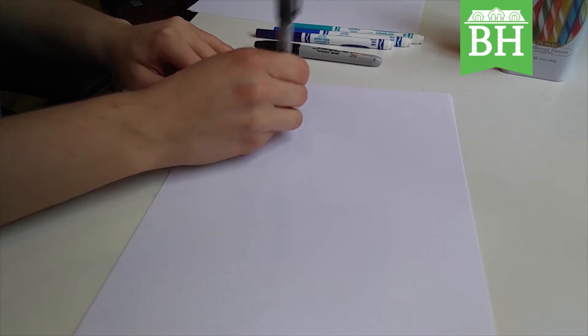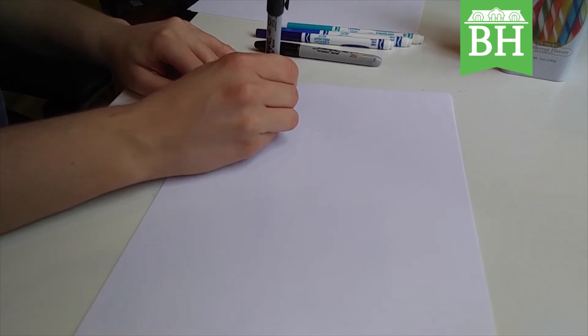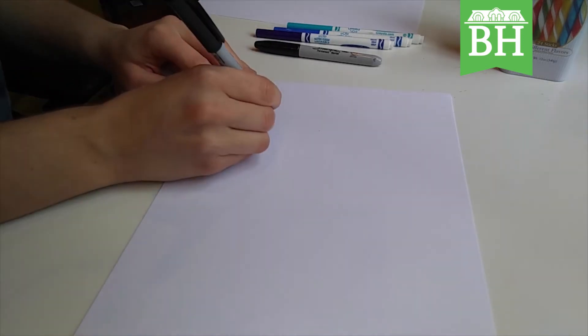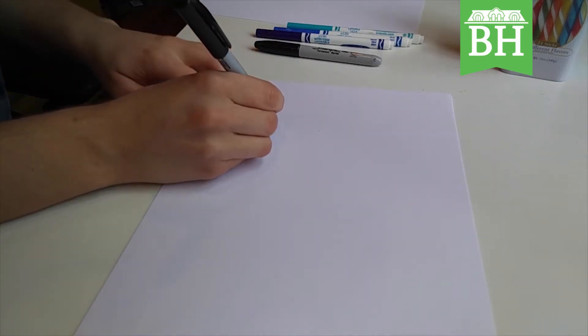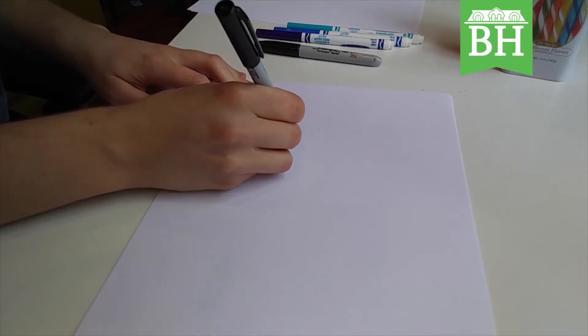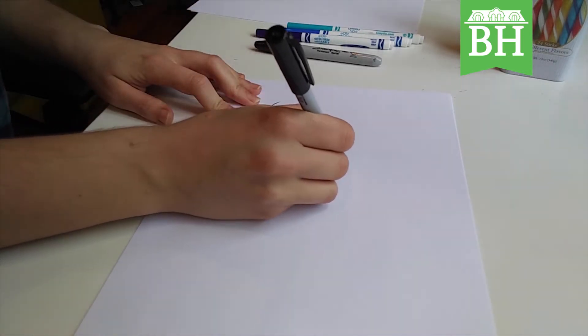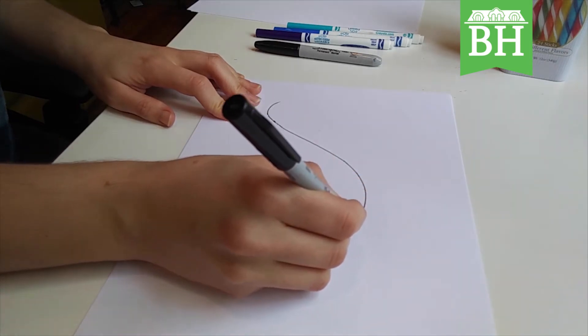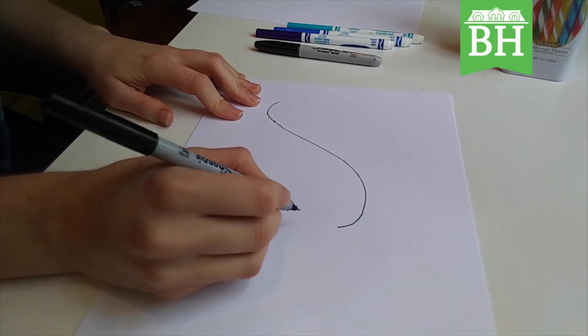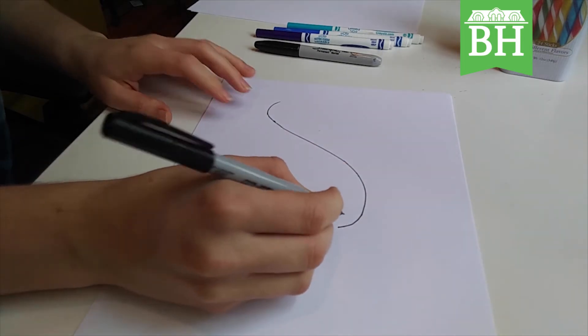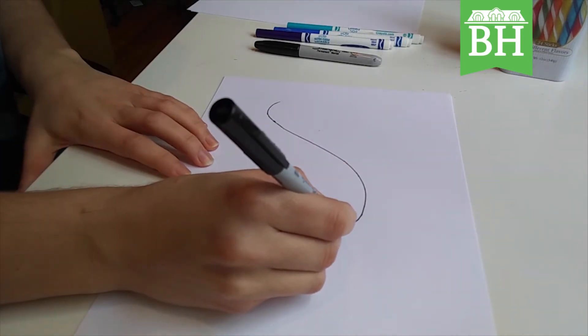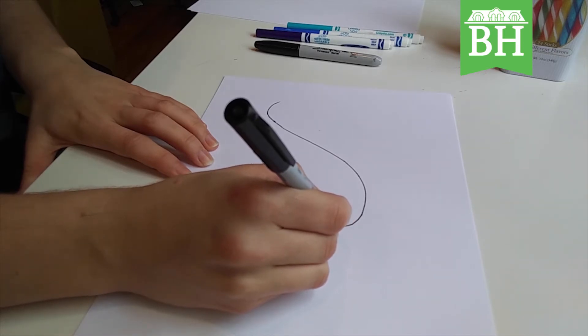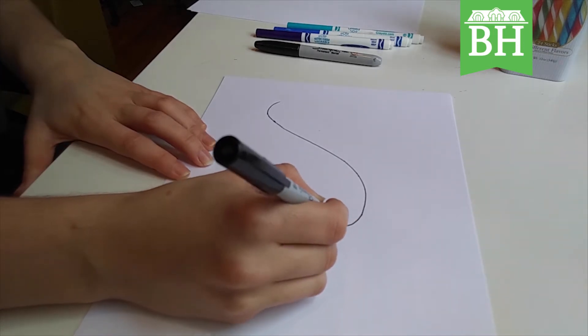I'm going to draw a little half circle, like a little valley on my paper. Starting at the end of that valley, I'm going to draw a hill that goes up, curves over, and stops. Now I'm going to take that hill and curve it back on itself a little bit. There's a little hook at the end of that hill.